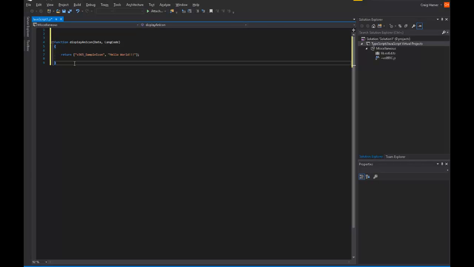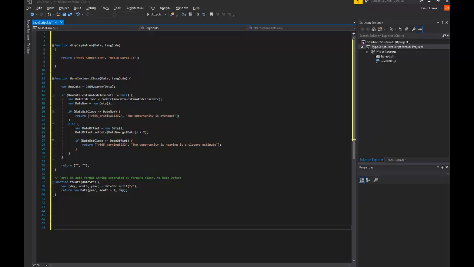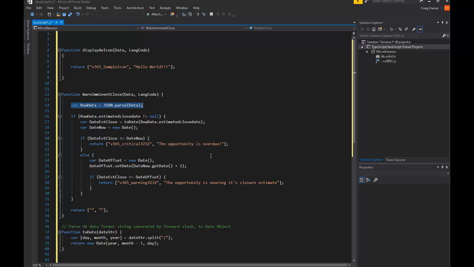Returning then to Visual Studio, let's create another function that does something a little bit more complex. And for the purposes of this video, I'm going to paste in from another resource. And this is an example of a slightly more complex function. The difference here is that we're using data from the row itself to decide which icon to show in certain circumstances. So for the example here, what you'll see in the first line, I'm using a built-in method within the browser to convert the payload of data that's issued to this function into a workable object within JavaScript.